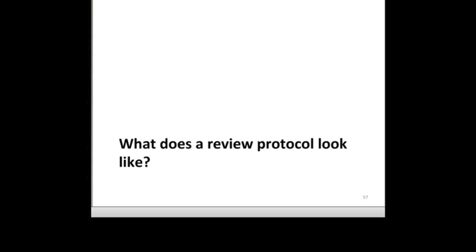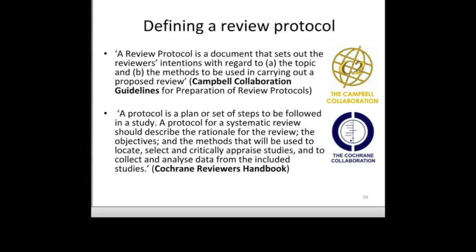So just defining what a protocol is, let me pick out the most comprehensive definition of a protocol portrayed by the Cochrane collaboration. It's a plan or set of steps to be followed in a study. So a protocol for a systematic review should first of all describe the rationale for the review, the objectives, and the specific methods that will be used to locate, select, and critically appraise studies. It also outlines details about how to collect and how you plan to analyze data from the included studies.